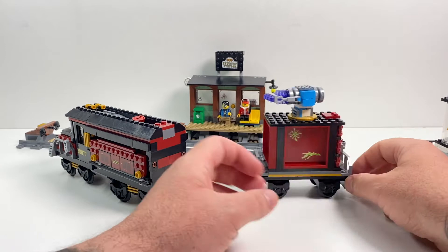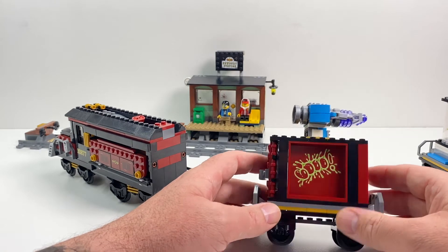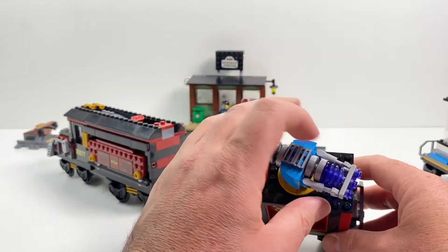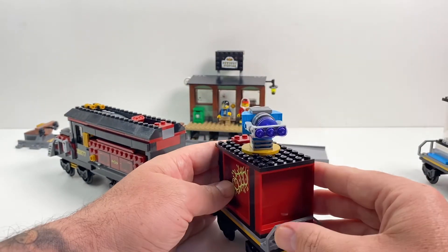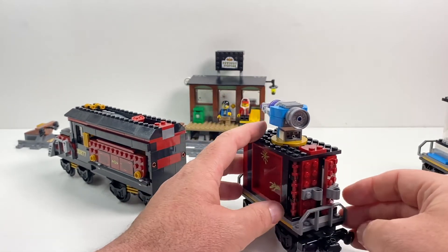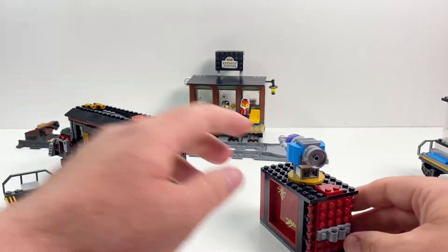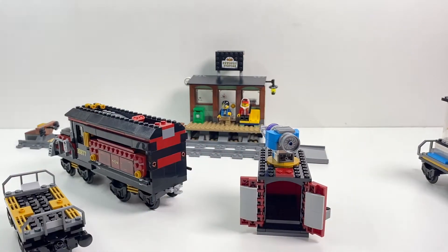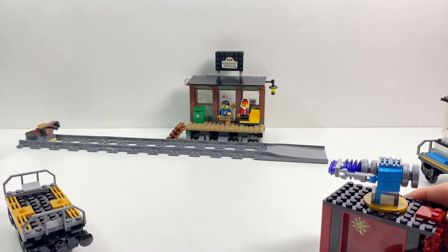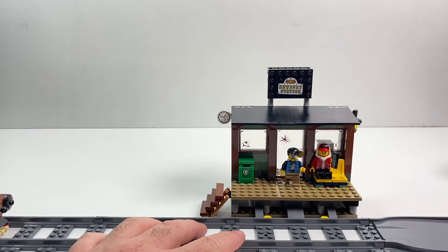Finally we've got slime all over the place, the word 'Boo' spray painted, what looks like a gun up here — I do like that. I love the use of the purple translucent studding; that looks really neat. And finally a containment area — though it doesn't quite make a lot of sense because when it's on the train it doesn't open up; you do have to remove it and then the doors open.